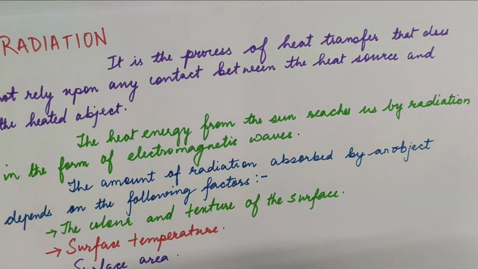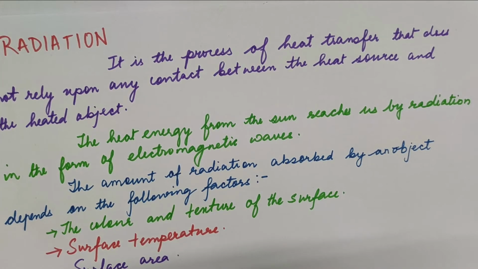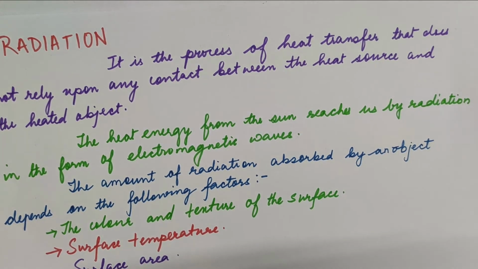You can try this by doing a simple experiment: keep two cans, color one with white color and the other with black paint, put a thermometer on them and keep them in the sun for some time. You will see that the one which is colored black reaches a higher temperature, whereas the one which is colored white does not get as hot as the black one. So this very clearly shows that black surfaces are better absorbers and radiators of heat than white surfaces. Now let us understand some applications of radiation.